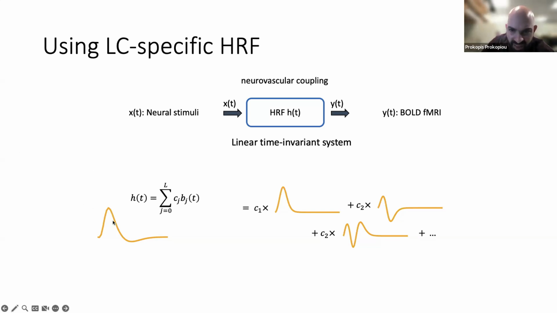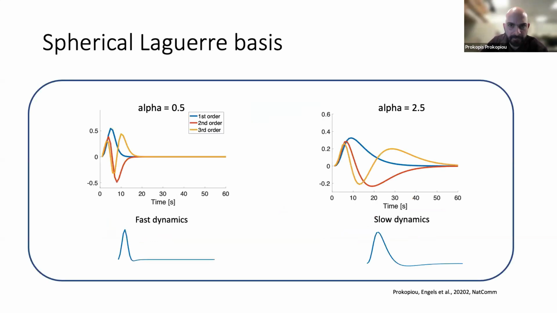The core idea of this technique is that the unknown finite hemodynamic response function can be expressed as a linear combination of orthonormal basis functions. But the choice of a basis set is crucial as it can influence these results. While any orthonormal basis set could be used, selecting an appropriate set can yield more parsimonious models.